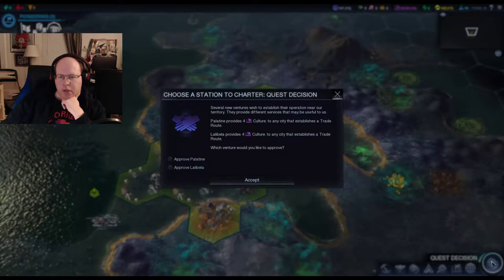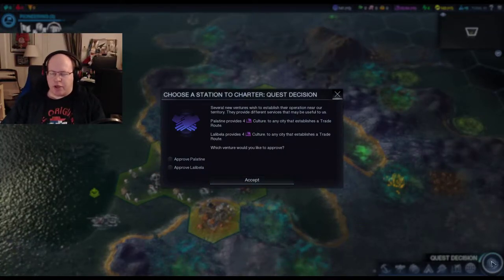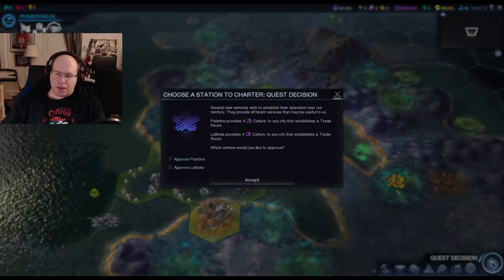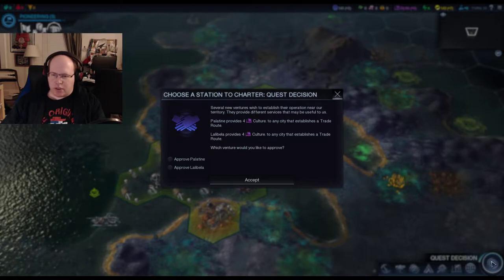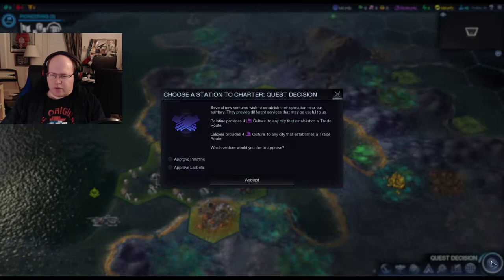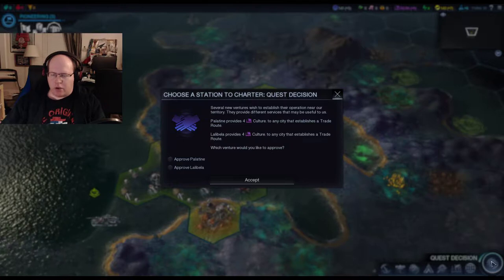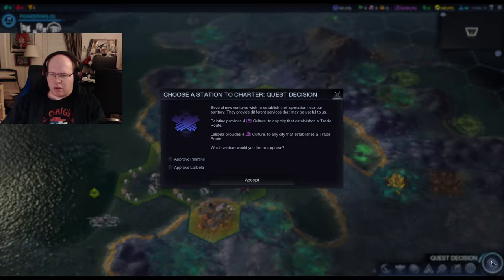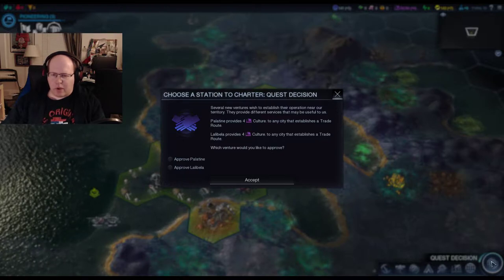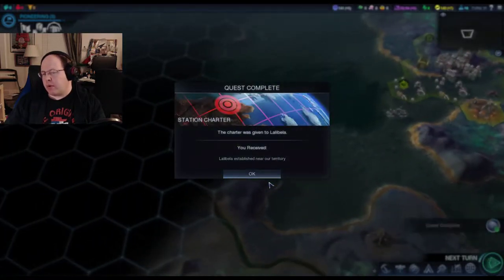Oh, quest decision. Choose a station to charter. Several new ventures wish to establish their operation near our territory. They provide different services that may prove useful to us. Palantine provides four culture to any city that establishes a trade route. Lalabella provides four culture. It doesn't matter, they're the same thing. Go with Lalabella because it's a funnier name.